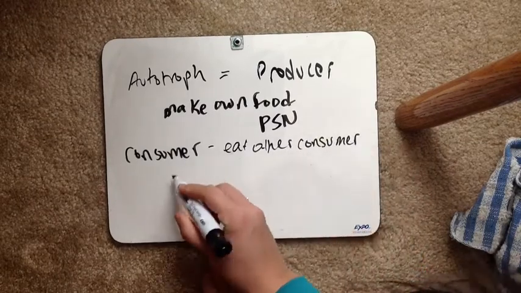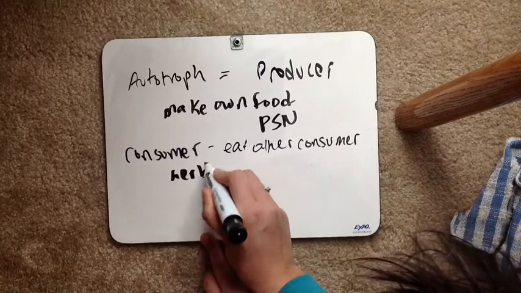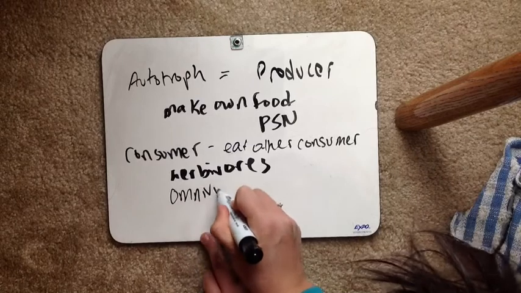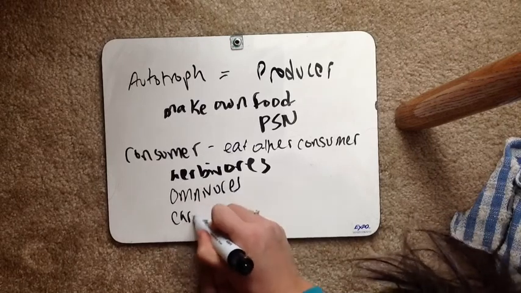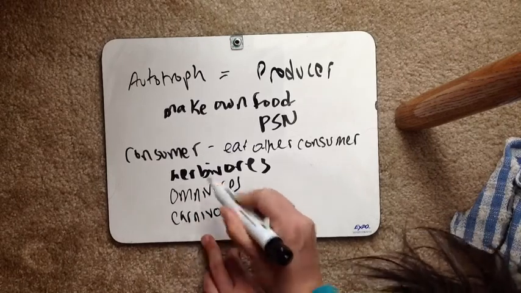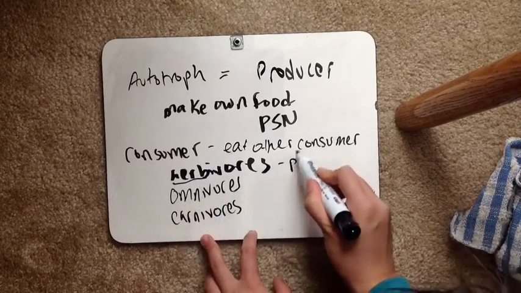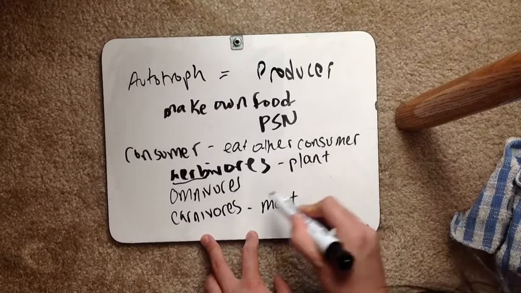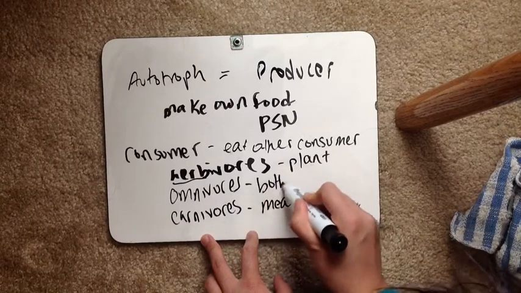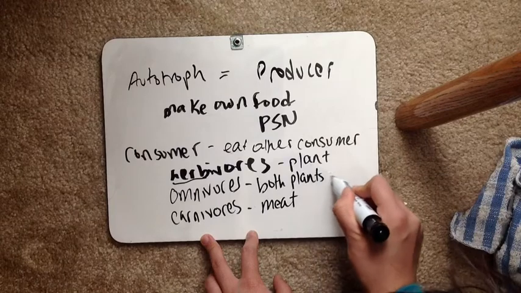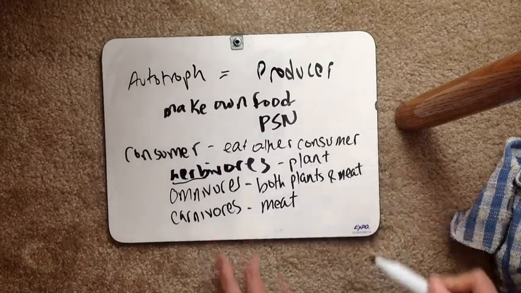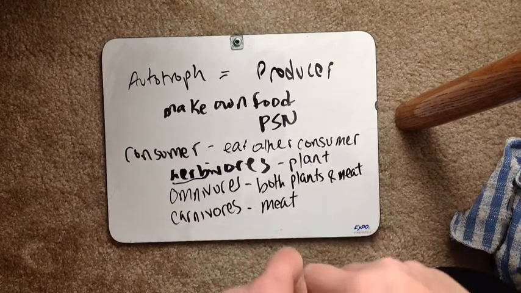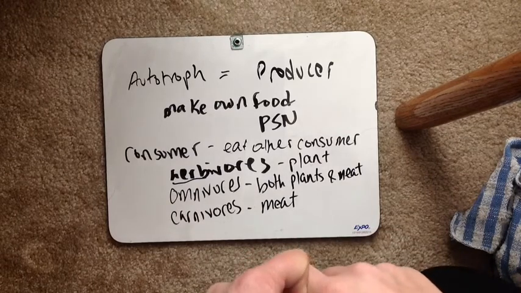So for our vocab we have herbivores, omnivores, and carnivores. Herbivore, herb meaning plant, eaters; carnivores meaning meat eaters; and lastly we have omnivores that eat both plants and meat. So that's just a little bit of context, a couple of vocabulary words that you might want to know for a test, that would give you some feedback on what roles organisms can play in a food chain.